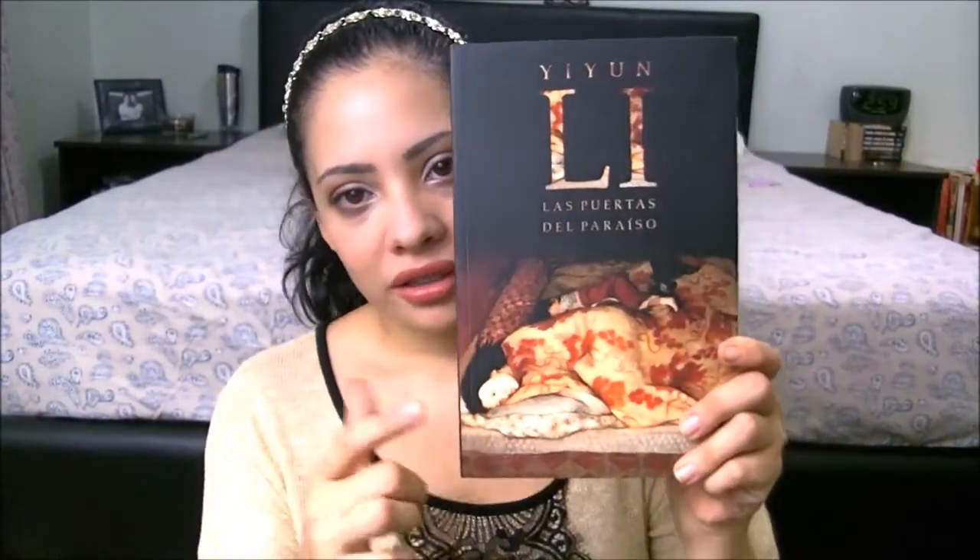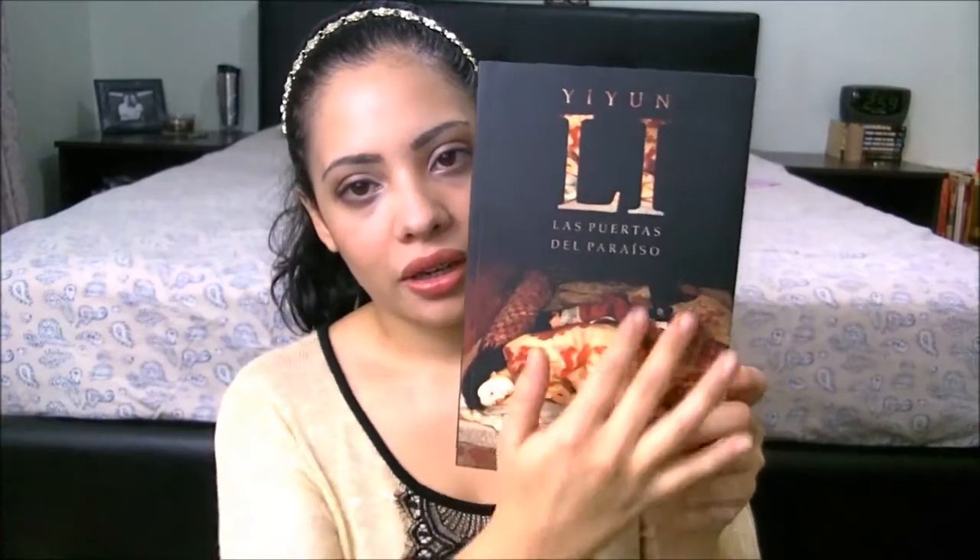It's called The Doors to Paradise by Yi Yun Lee. I mean, do you see how the pattern of the drawing here repeats in the letters? That's just amazing. Anyway, this is actually historical fiction, and I love historical fiction. This is about a public execution of a young man who is executed in the 1970s for opposing the Maoist government. It's about everyday life and how this execution affects a town, and I just thought that was amazing. I'm really looking forward to reading this — it's such a beautiful book.